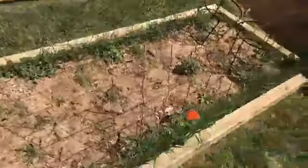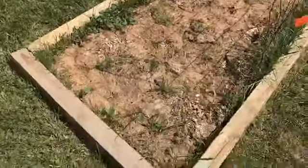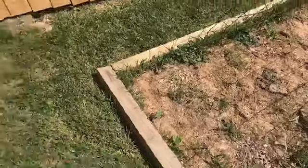I built a cage here, you can see, out of some old fencing material. That'll be a trellis for these tomatoes and things to climb and expand. Here in the next couple months, they're really going to grow based on past experience. The tomatoes on this side have not done well. I don't know if that's just a moisture issue or they have more sun on this end though.